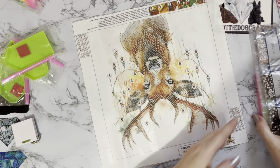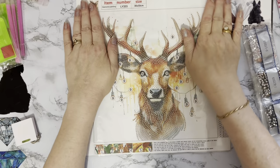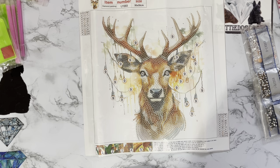So we have our standard pen, butt and wax as normal, enough to do your kit. This one is 10 different colours. It looks like we have some larger gems as well. I did think it's just that little bit different. Christmas without being too Christmas, something that you could use. I don't think anybody's going to say anything if you've got it up all year round.